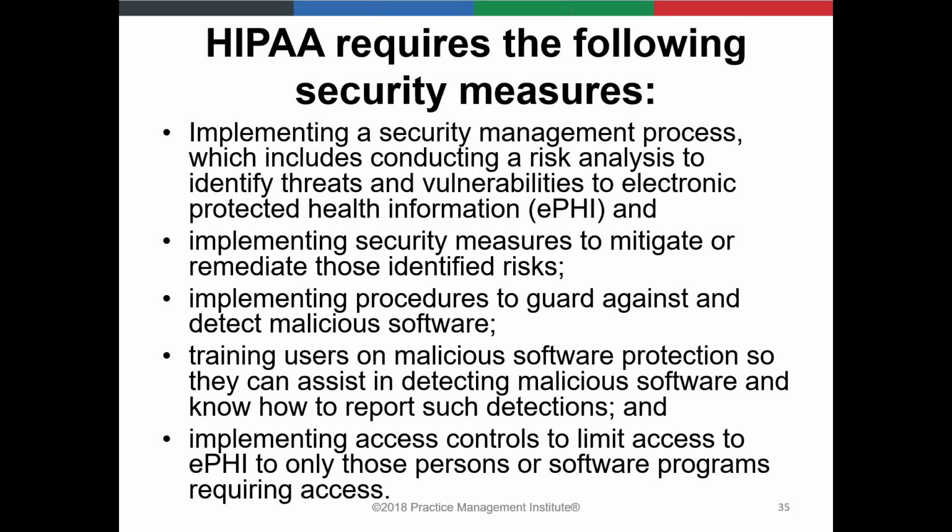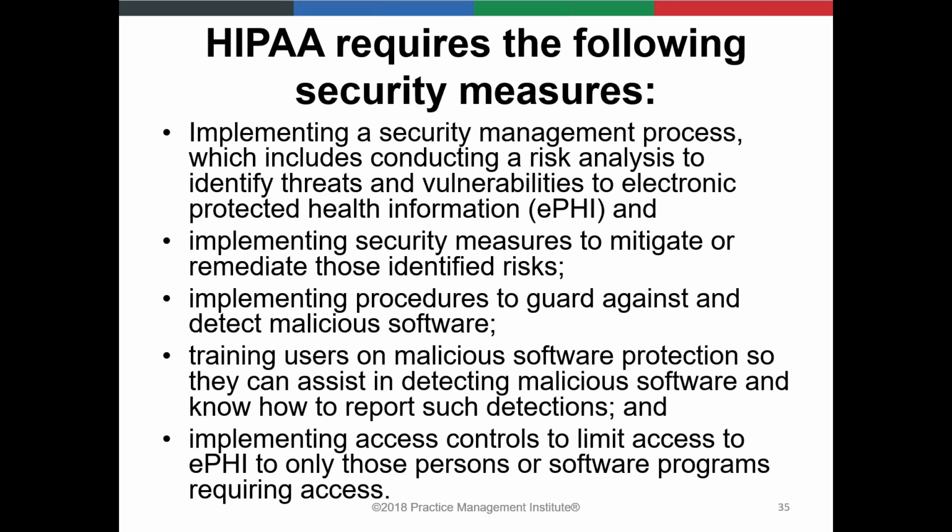HIPAA requires the following security measures. Number one, a security management process, which includes conducting a risk analysis to identify threats and vulnerabilities. I recommend that you outsource this. Have an IT person come in and take a look at your HIPAA security measures on your computers and help you do a risk analysis.